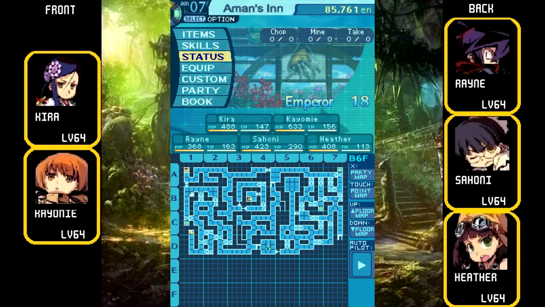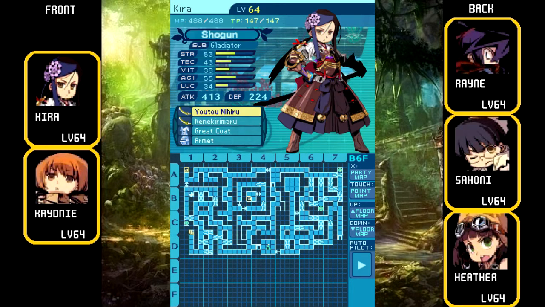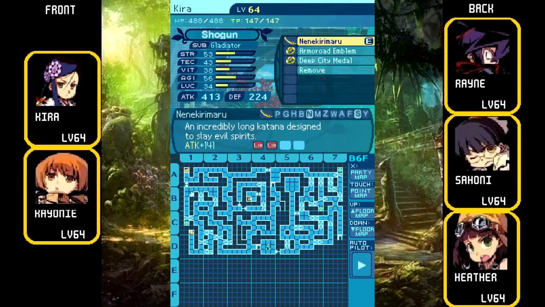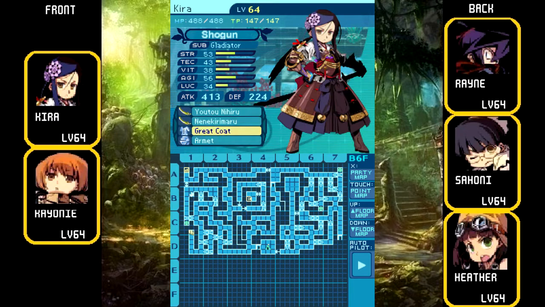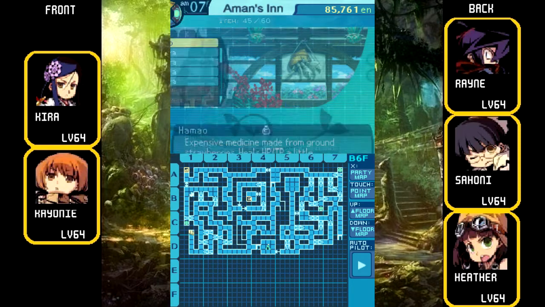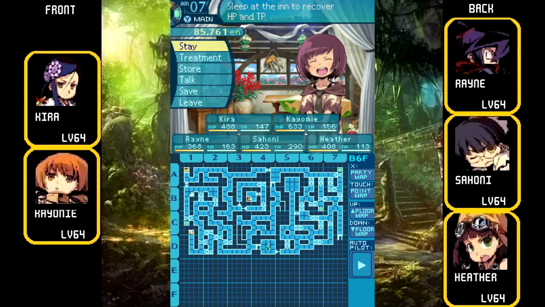I should show you Kira's gear. Because Kira has 2 swords equipped. She has the best sword here. It causes curse, which is neat. And this, which is limit stuff, which is also cool. And she has the great coat, which is the best armor she can have, and the armet, which is the best head armor she can have, because the gloves do not do as much defense as the helmet. So that's what's going to have to happen there. Again, I need to check to make sure if I have. I do have an Ariadne thread.